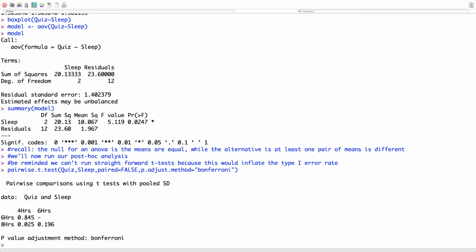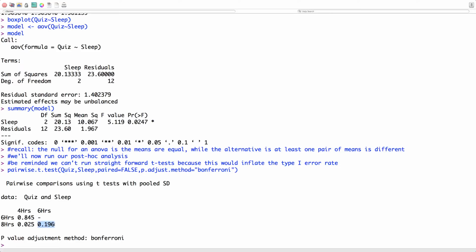Now, when I do that, it's going to show me that the pairwise comparisons were using individual t-tests with pooled standard deviations. What I'm looking for is statistical significance, and these are the p-values. Again, there's been a p-value adjustment using the Bonferroni method. When I look at the p-value between 4 hours and 6 hours, the p-value is clearly above 0.05.